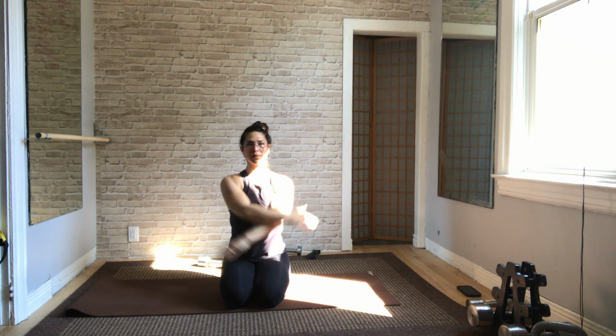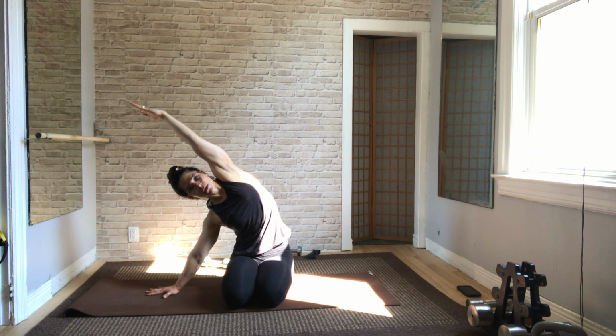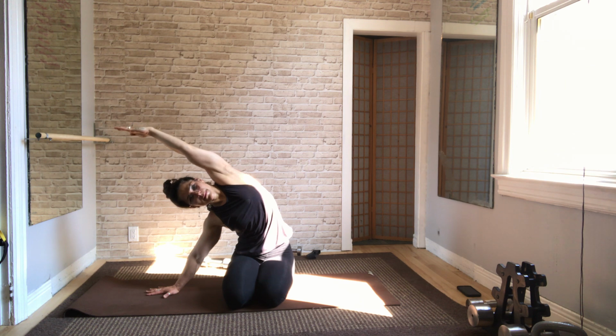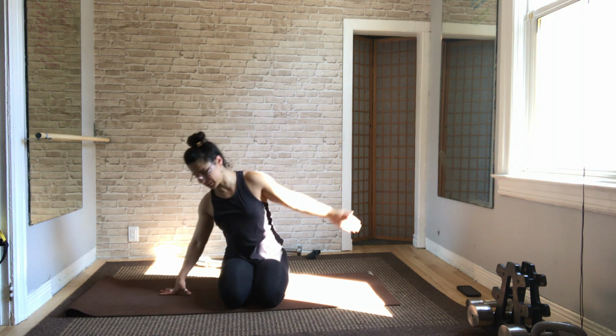And release, arms up, right hand down, left arm over, side bend. Try not to arch the back. Keep breathing long breath to the left lung. And with the exhale, come back up to neutral.